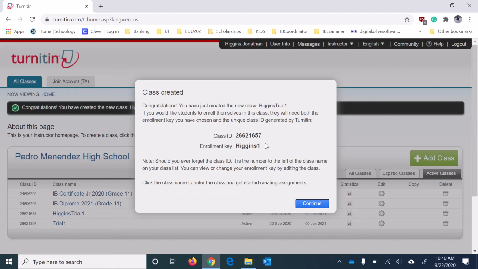Turnitin.com does also link with a program we use in IB called ManageBac, so it is pretty intuitive there, and it may also link with other programs that you're using. So if you're using something else and you're not sure if it'll link to those programs, please let me know, and I'll be happy to look into that further. I'm not sure how it links with Schoology or if that's an option, but it is something I can look into if anybody's interested in that.